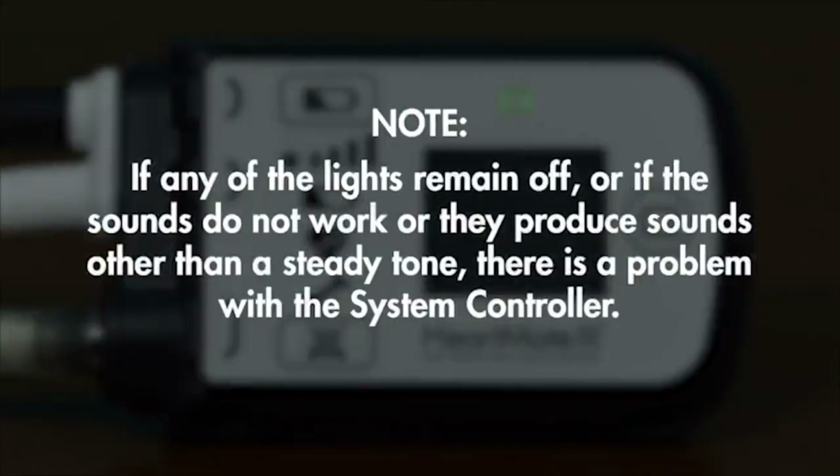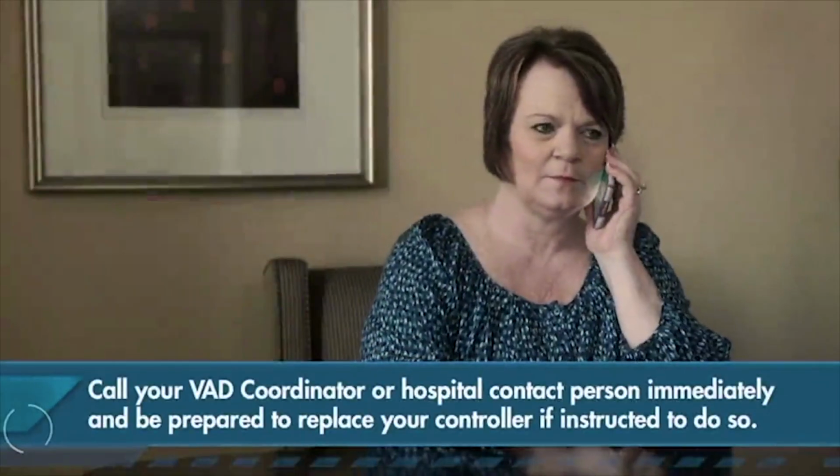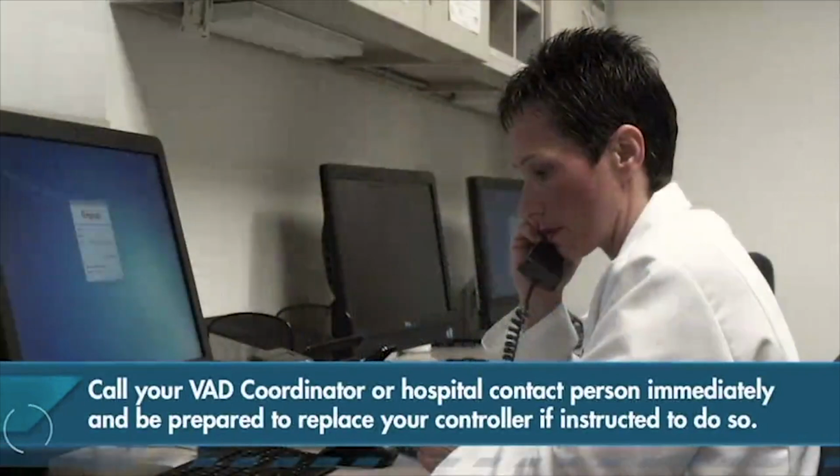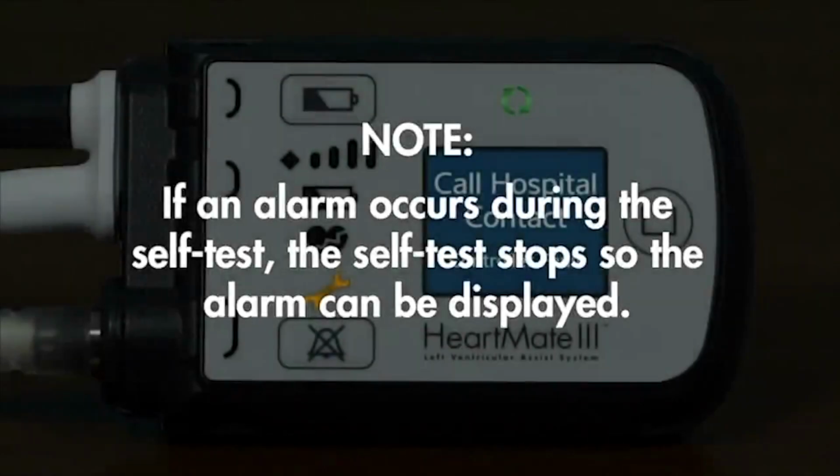If any of the lights remain off, or if the sounds do not work, or they produce sounds other than a steady tone, there is a problem with the system controller. You should call your VAD coordinator or hospital contact person immediately and be prepared to replace your controller if instructed to do so. Please note that if an alarm occurs, the self-test stops so the alarm can be displayed.